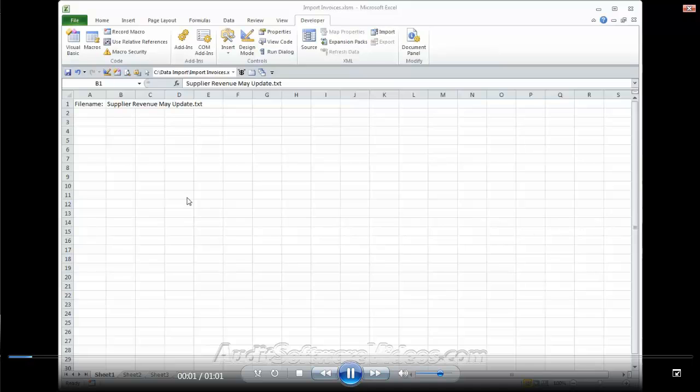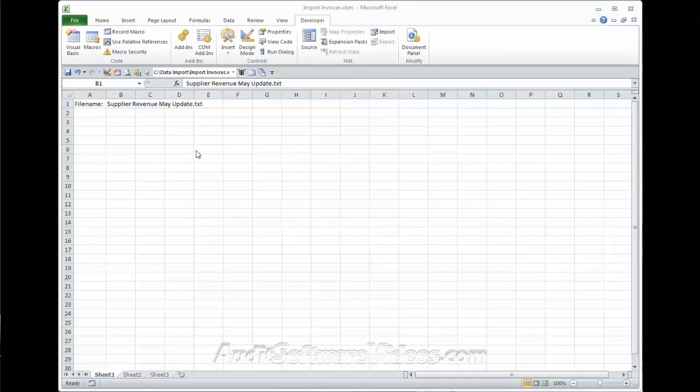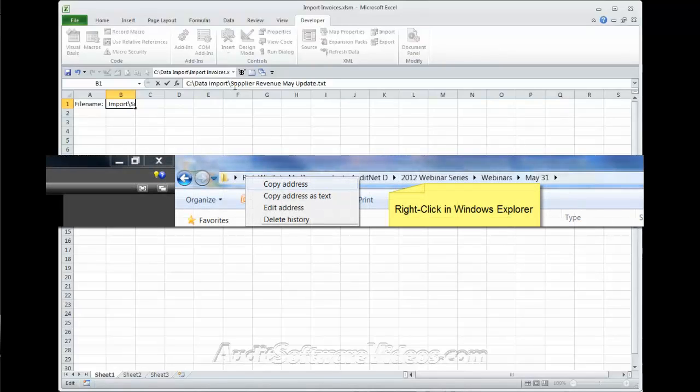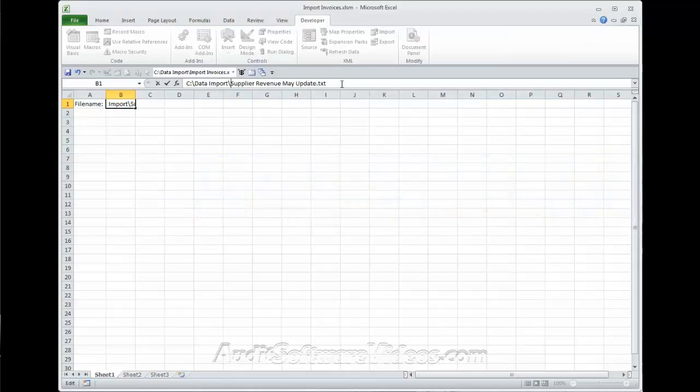If you need even more flexibility because the file might move around, for example on a network location, you can put the full path and file name with this cell. So you can go ahead and enter the full path and file name. I would definitely recommend copying the path from your Windows Explorer and pasting it in, and then the file name.